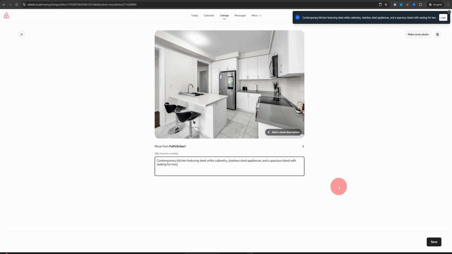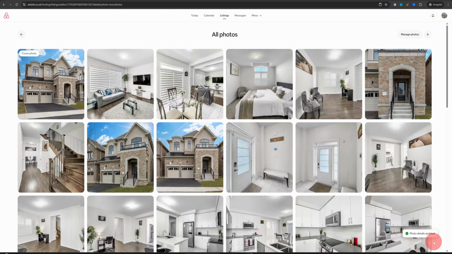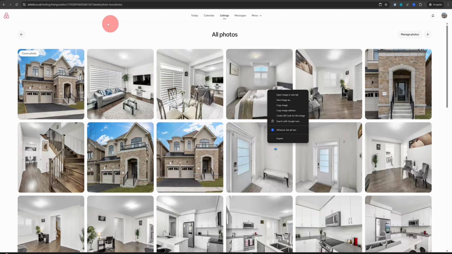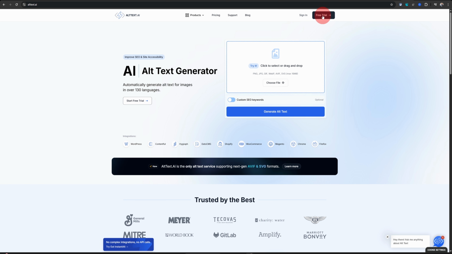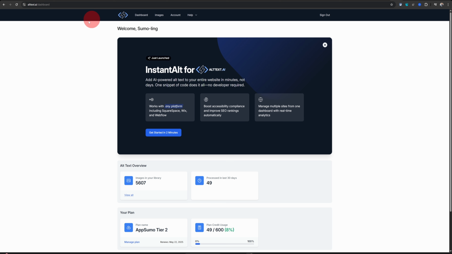This is amazing. It will save you a lot of time and add value to your photo gallery at the same time. Now, to be able to do this, to get that option when you right click on the image, you have to go to a website, which I'm going to leave a link in the description below. Sign up for their free trial. They will prompt you to install a Chrome extension, which will look like this. And once you're signed up for the free trial, it will look like this.